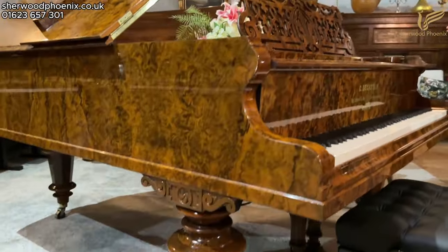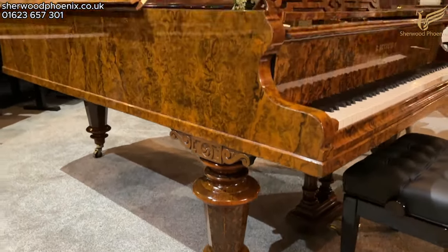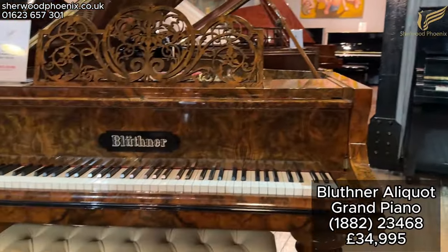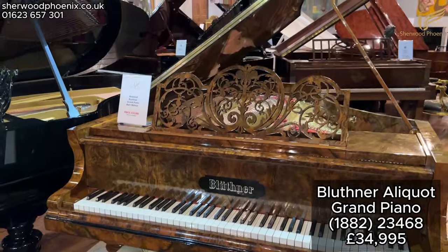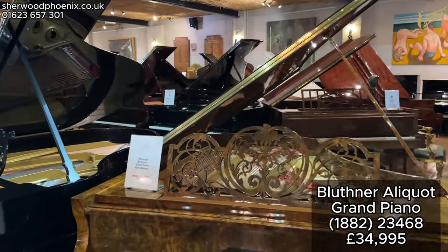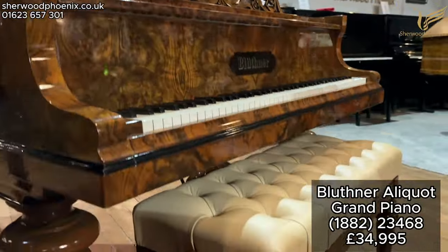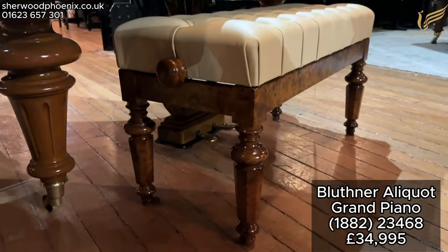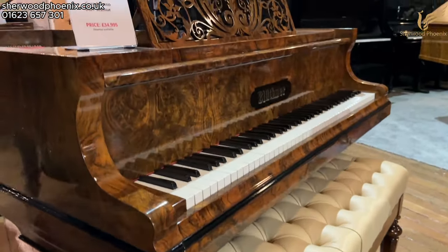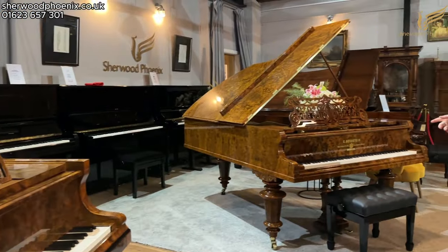But we've just brought it up here to see how it sits against this piano to the left here, which is the Blüthner in the Burr walnut case, which is more or less complete, even with the duet matching stool, which we've had made for this particular piano. So if you're in the market for a Burr walnut piano, then this is a pair of absolutely beautiful Bs, and that's Blüthner and Bechstein in this case.